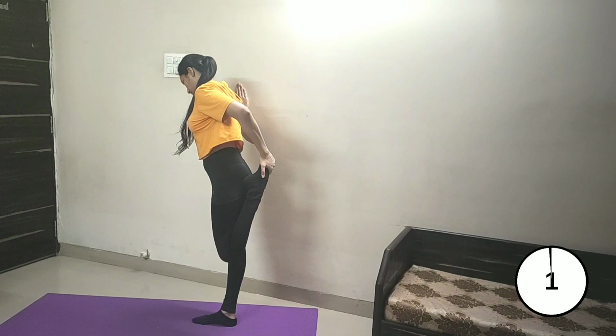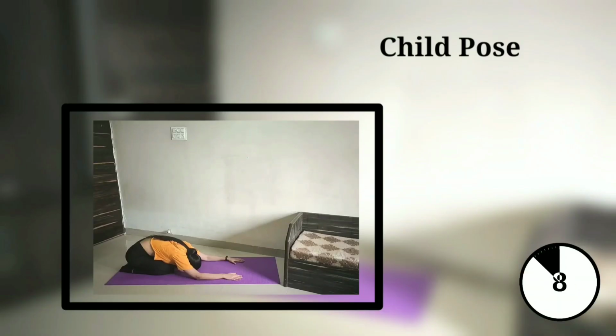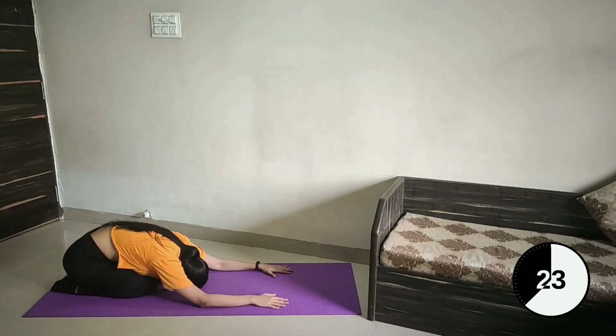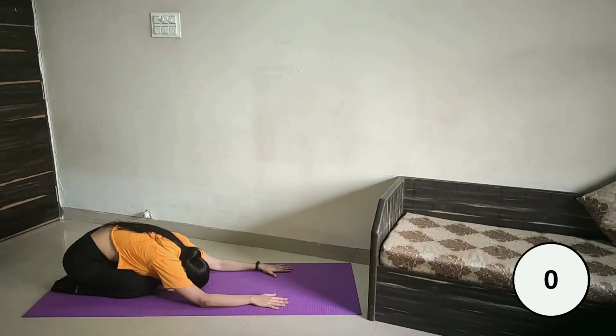And that's it. 3, 2, 1. Exhausted and you are all sweating, but well done guys, you have made it to day 4, you have completed day 4. I'm so happy for all of you.